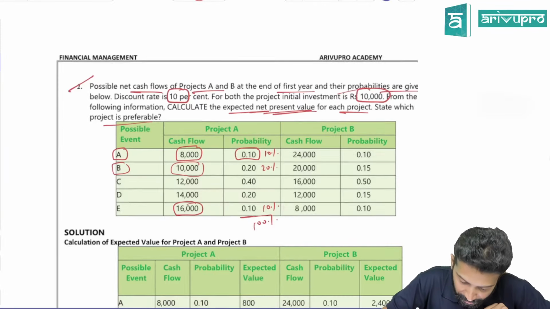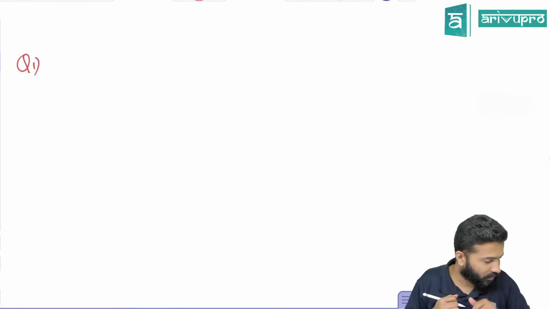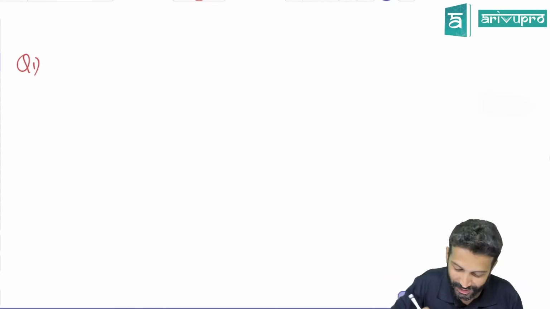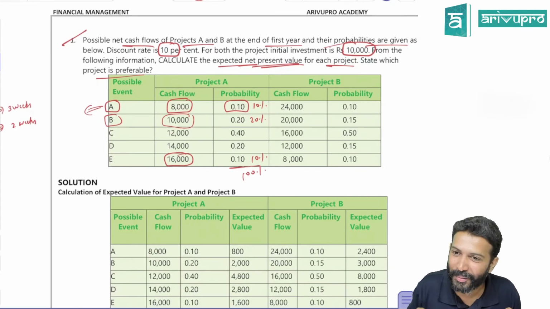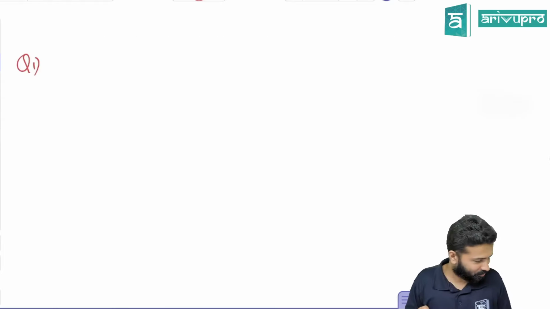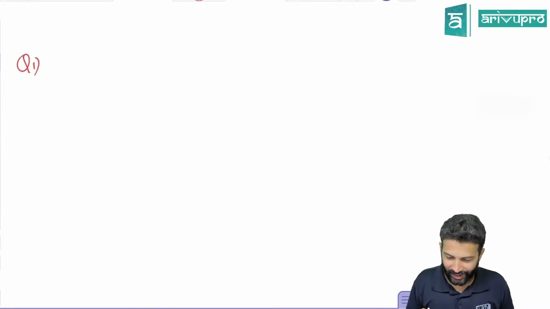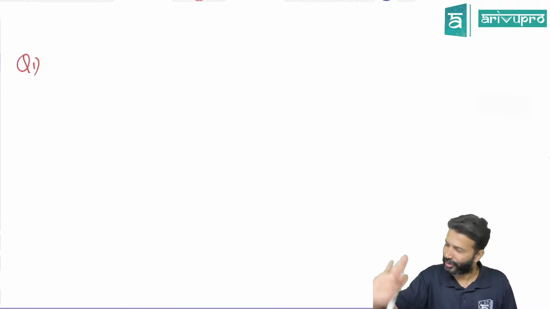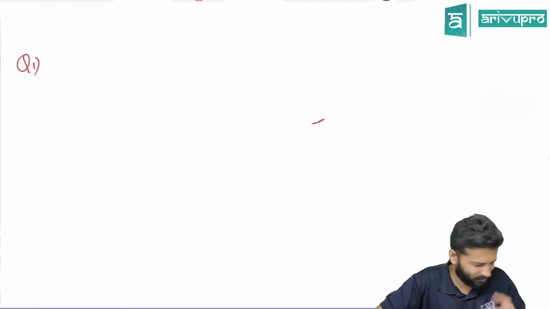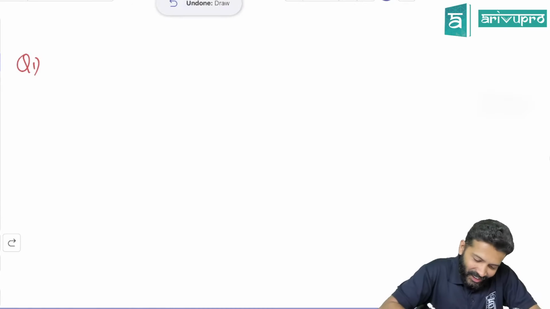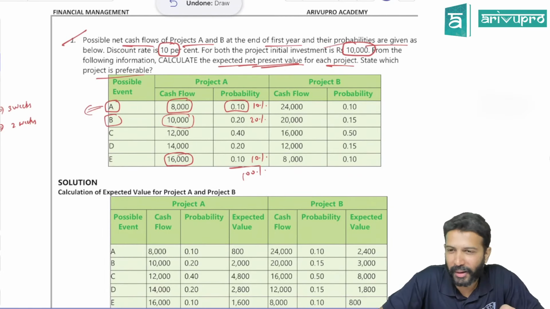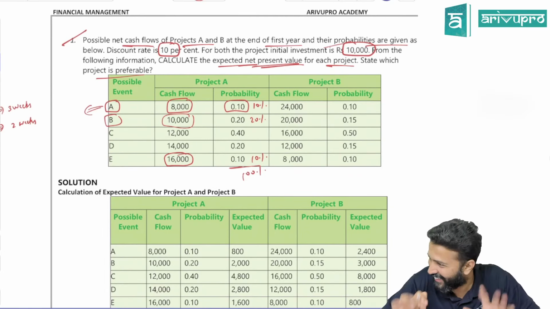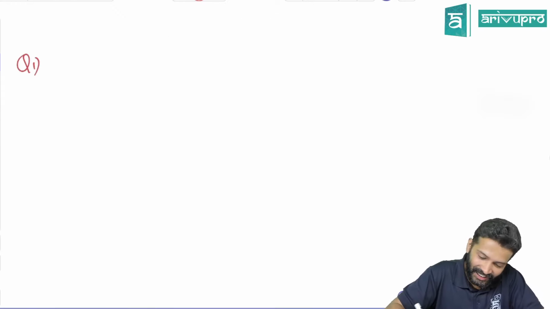In your material, there is no solution at all. Then you bought our material maybe 1 year back, because I bought it last time only. When did you order? They gave you the old one. Okay, I'll just check on that. No problem, only the solution is missing. Between old and new, I only brought in the new solutions. No worries, I'll check with them. Anyway, this question is from the study material also. Not a big deal, it's the same thing. Okay.